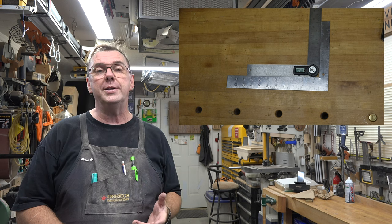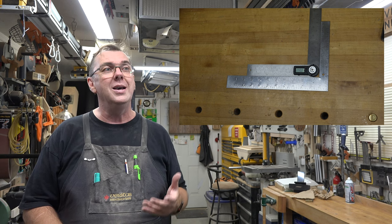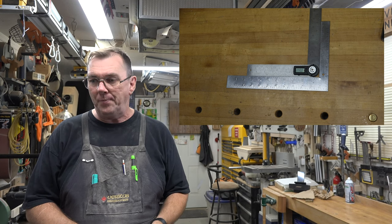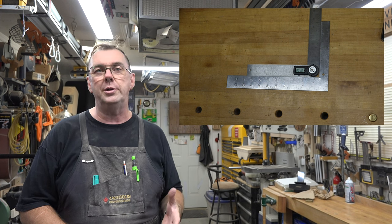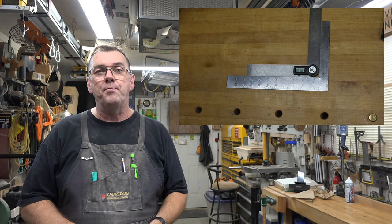So if you are using a small framing square to check your frames for square once they're clamped up and it's out by 1 degree, what are you really checking? You're checking nothing because you've got a faulty device. Now, it's not necessarily a question of quality. It's not necessarily a question of you bought a piece of junk.